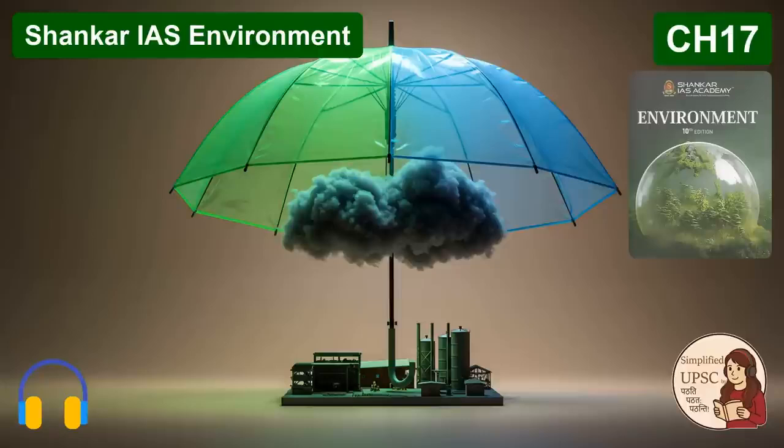So the FRA tries to reconcile conservation needs with the rights of forest dwellers. It recognizes specific rights. Yes, it recognizes and vests various rights in eligible communities and individuals. These include individual rights, like the right to hold and live in forest land that they were cultivating prior to a cutoff date, December 13, 2005, and ownership of minor forest produce. Minor forest produce like tendu leaves, bamboo, medicinal plants. Exactly. Things crucial for livelihoods.